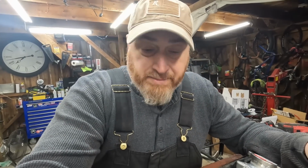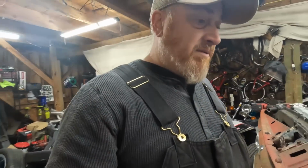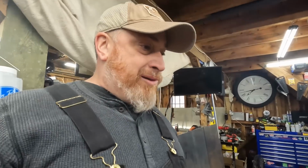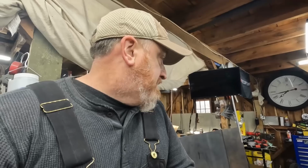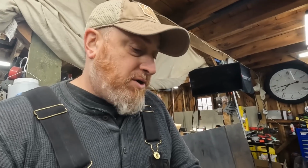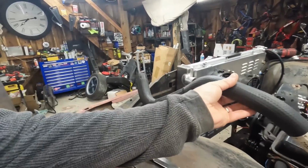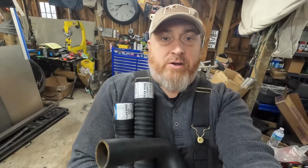Also, my whole theory of I will make radiator hoses like square body equivalent, it's not gonna work either because of the distance. So I'm not really sure what I'm gonna do for hoses if I already cut this significantly. I don't know if I can make it work. Another auto parts store trip for flexi hoses.